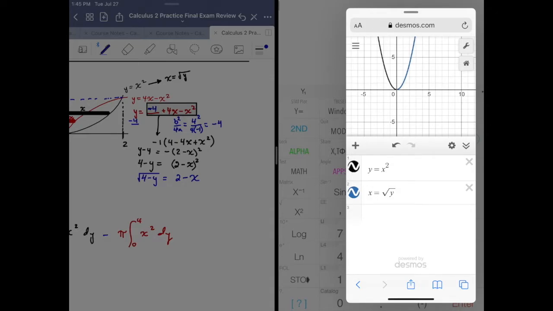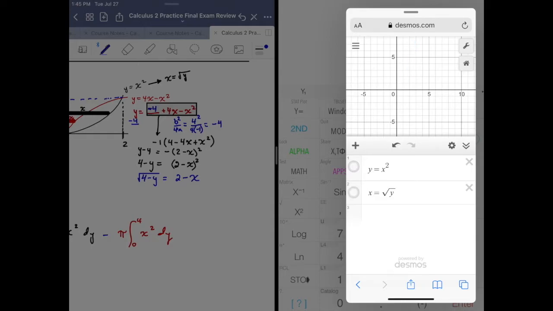Now, if you want to do it more intuitively, it's fine. It's just, you have the technology, so why not at least use it to verify your work? Because most people are comfortable with the idea that positive in terms of x means above the x-axis, positive in terms of y means to the right of the y-axis. It's up to you how you want to do it. I just figured I'd present this as an option.